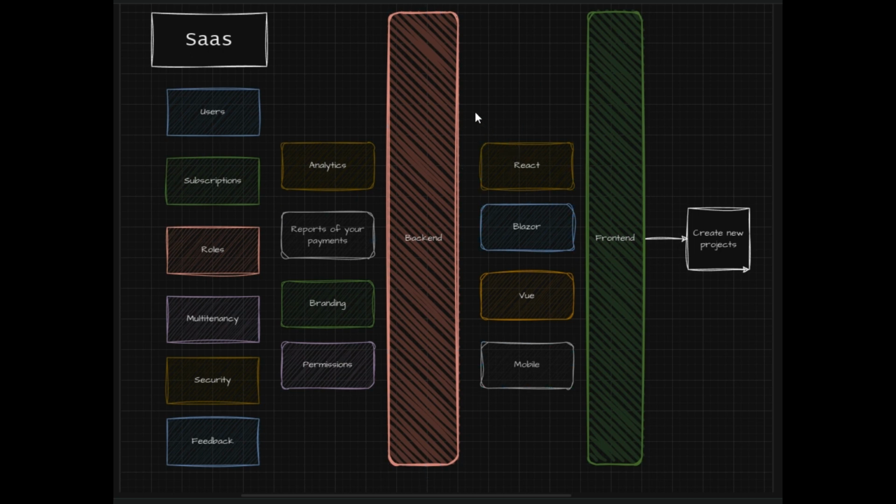Also, one of my plans is offering not just templates, because templates are good, but more than templates. I want to have starter kits, for example, in React, Blazor, Vue, and mobile, where when you download the project and run the application, you just set the settings, the API, everything, because you have to connect to the backend, and you will see the landing page working at that moment. If you have products, you will automatically see the products there on the website. All the management, login, logout, verify emails, everything is going to be ready. That's the idea. And the only thing you have to do is focus on your own product.